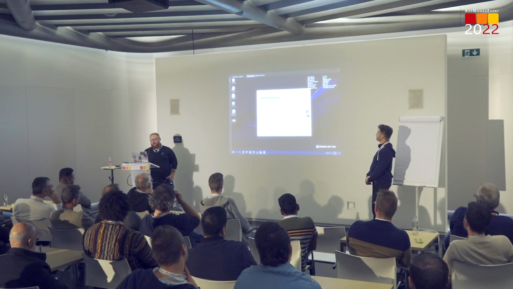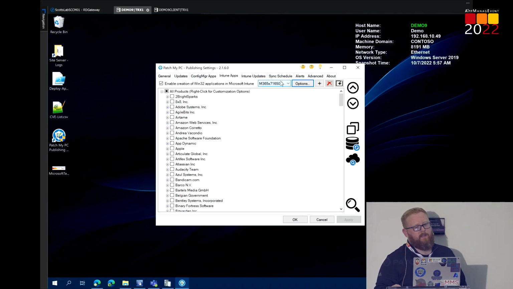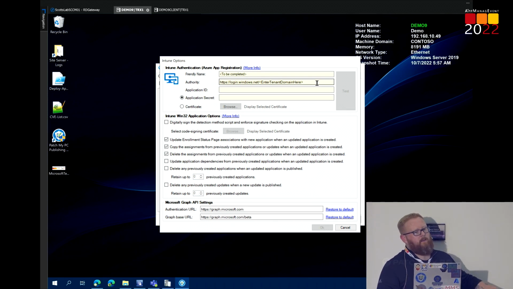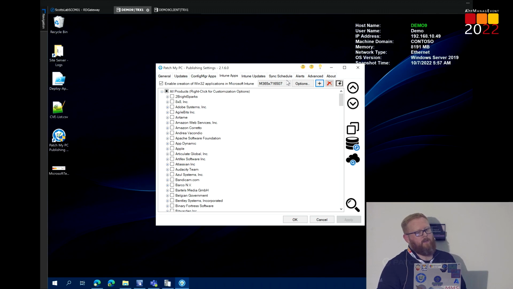Multi-tenancy. So similar to what Ben showed with the options here where you put in your Azure app registration and everything, that's specific to this tenant. What I can do now is just add a new tenant and it will give me all the same options again for a different tenant. And you can create really as many of these as you want, and they'll all just appear in this drop down. You can select all the different apps and updates per tenant, customize them all separately, and then when the publisher syncs, it'll just process everything for each individual tenant. Yeah, awesome.